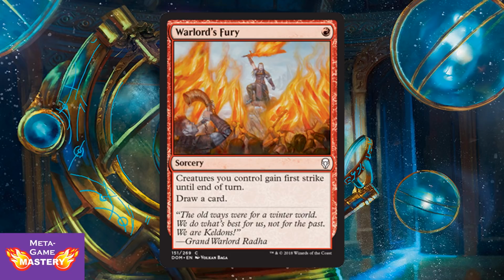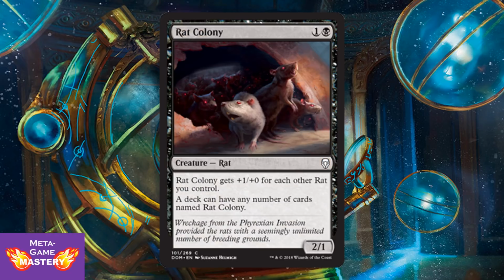You can potentially just cycle this, even if you don't have anything on your board. And the reason why first strike is so important in this format is Rat Colony. Rat Colony is something you will see someone try to draft into this.